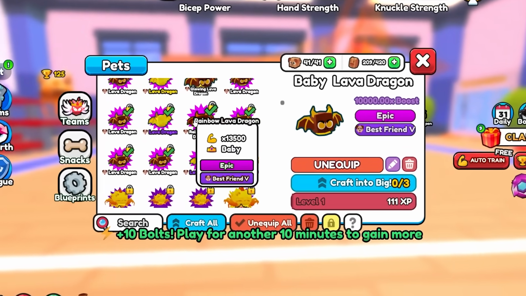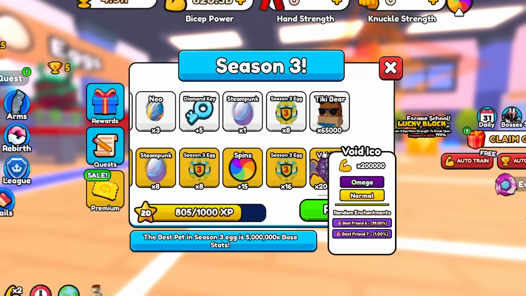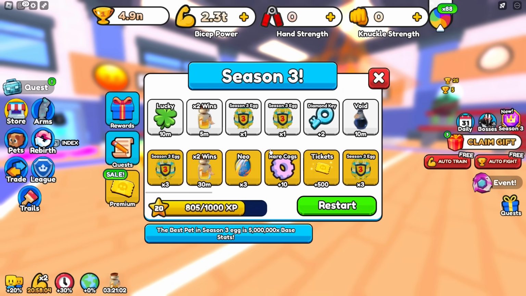And as you can see, I already have a full squad of best friend 5 pets, and that's through these event eggs and the old event eggs. So instead, we're gonna try to get a ton of best friend 6 pets, which you could do through the season 3 pass. And since I'm gonna be spending around 20,000 robux to do this, it's gonna be its own separate video, which should have already released on the channel by now.